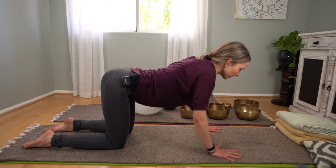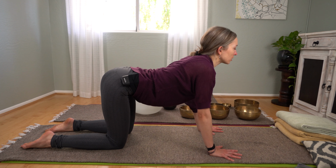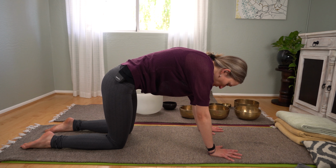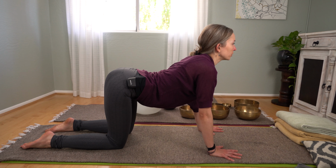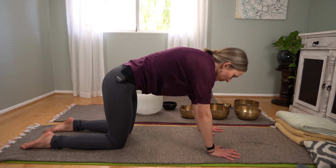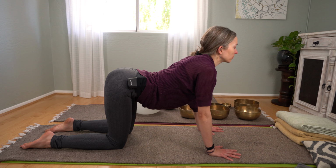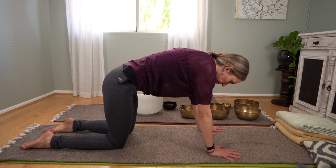Inhale, tailbone scoops up, belly drops, heart gaze forward. As you exhale, tuck the tailbone, round the spine, chin to chest. Few more. This is flexion extension of the spine. Feeling the movement of breath, the movement of energy along the spine, the muscles in the hips loosening, toning, stretching. Two more.